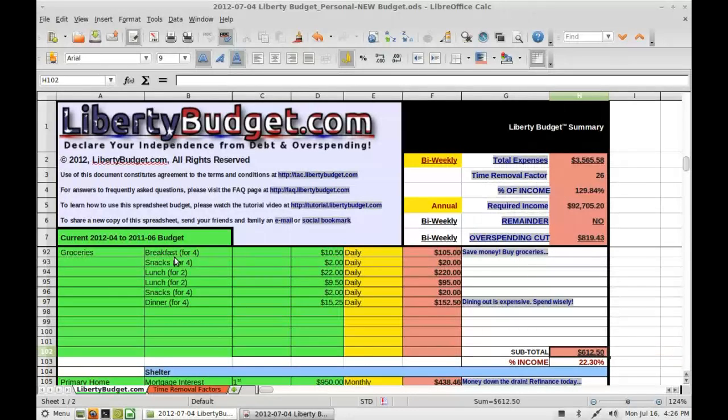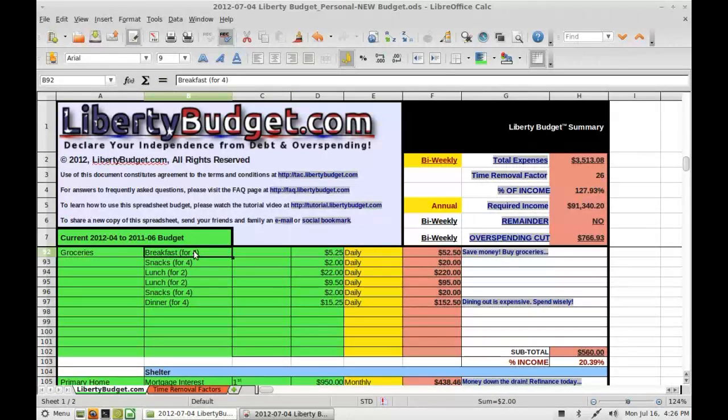And you might not be able to get rid of the people in your family, but maybe they can start paying for their own food. Maybe you can slash this cost, maybe some of them have grown up and gone to college and they pay for their own food. Who knows what your scenario is. So let's say it's not for 4 people anymore. So let's say it's for 3 people now, or 2 people. So we'll cut that in half. 5, 25. Maybe that's how many people you've got in your family.